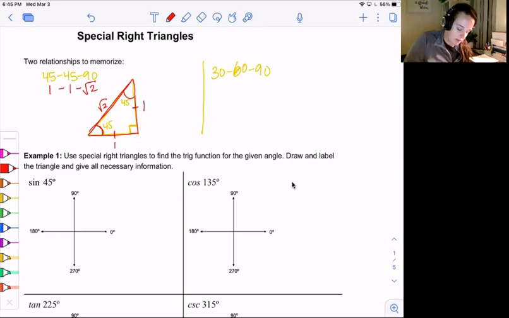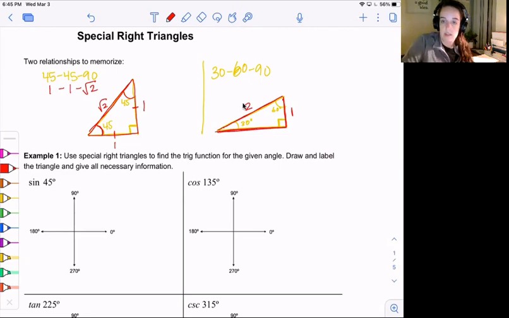The other triangle that we deal with is a 30, 60, 90 triangle. So it's a little extended here. We have a 30 degree and a 60 degree in addition to our right angle. And this follows a similar pattern in that the short side is always going to be 1. The radius will always be double it, right? So it'll be 2. And then the long side, not the radius, not the hypotenuse here, but the longer of the two sides, is going to be the square root of 3.